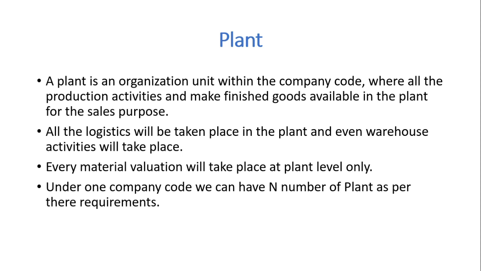Then coming to the plant, it is an organization unit within the company code, where all the production activities make finished goods available in the plant for sales purposes. All the logistics will take place in the plant, and even warehouse activities will be taken care of. Whatever the material, every material valuation takes place at the plant level only. Under one company code, we have n number of plants as per the requirement, so we can have multiple plants in a single company code based on the business requirement.